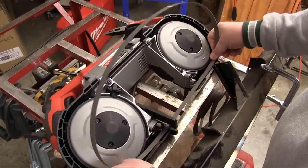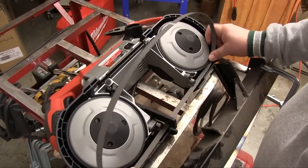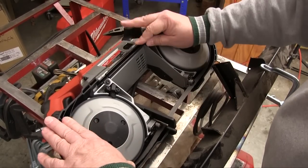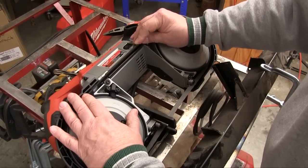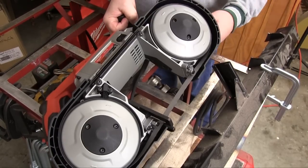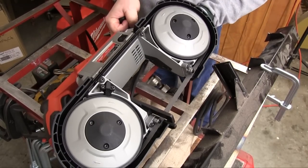To reinstall the blade, it's easiest to put it in between the bearings across that cut opening first. Then we can lay it back and work it into the blade channel around both of the wheels. This is one of those things that once you do it a time or two and see that you still have all your fingers, it will go a lot easier. Then flip that lever again to reapply the tension to the blade.